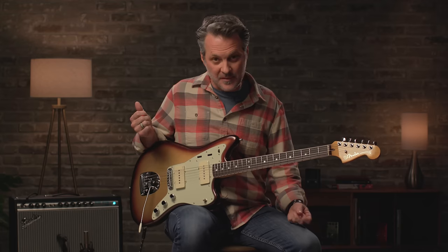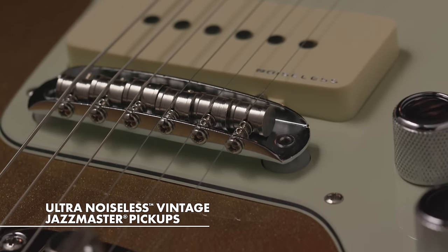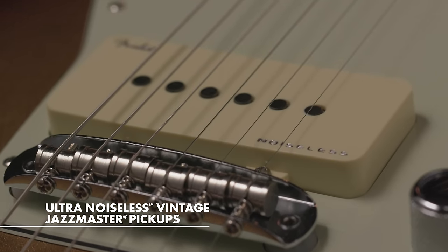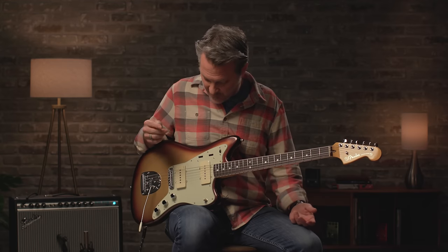But like every other instrument in the Ultra series, there is a ton going on under the hood, so to speak. So first of all, these are the newest generation of Fender's noiseless pickups. They have all that great single coil character without any of the 60 cycle hum. And it is the first time that Fender's ever made a noiseless Jazzmaster pickup.